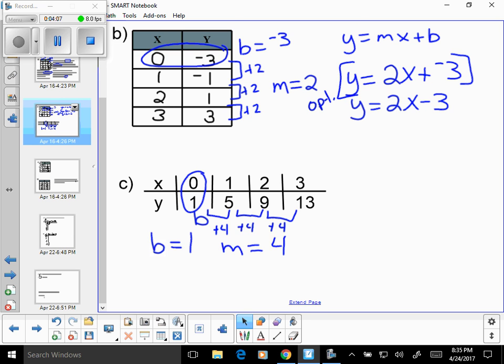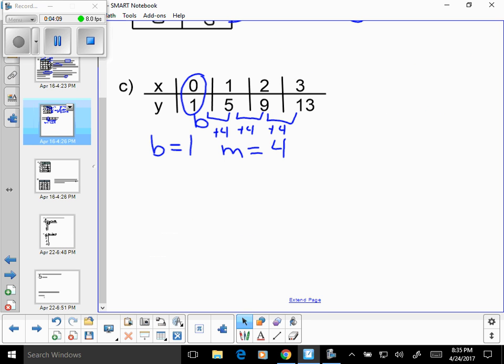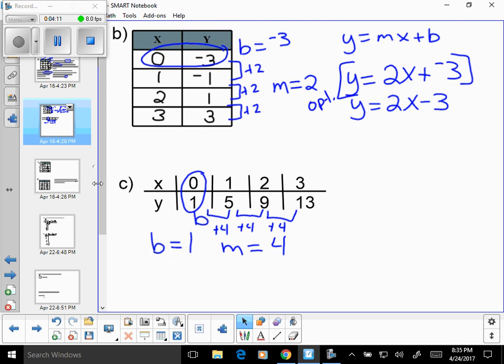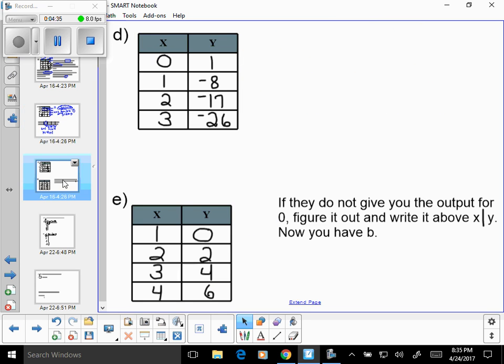Now again, I am working with y equals mx plus b. Right up here. This you have to kind of memorize, okay? Not kinda, you have to memorize it. So y equals m times x. M is 4 times x. This time it's a +1, so I will add 1. So my function here is going to be y equals 4x plus 1.